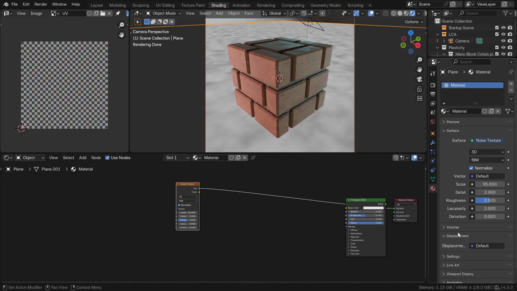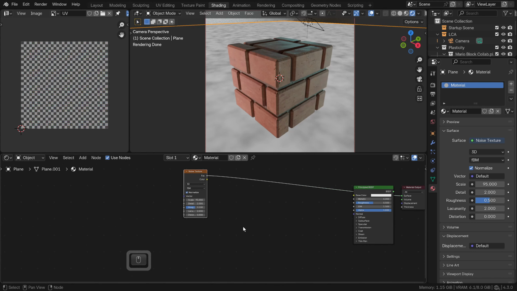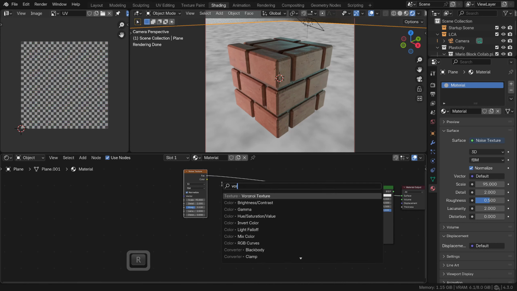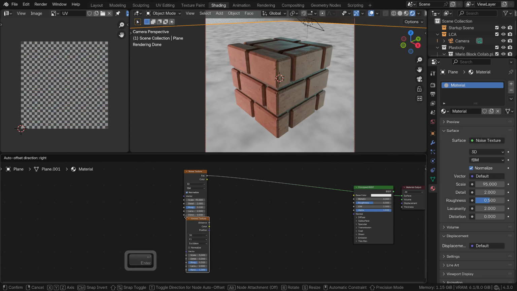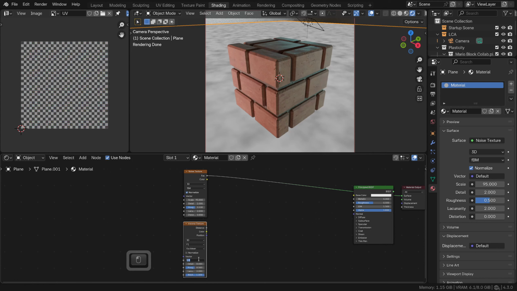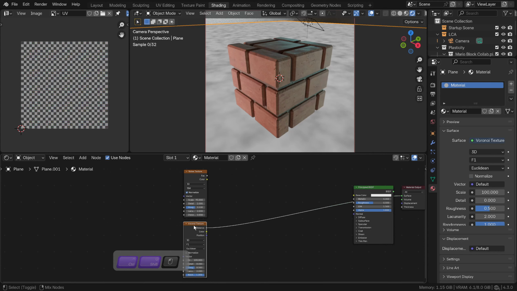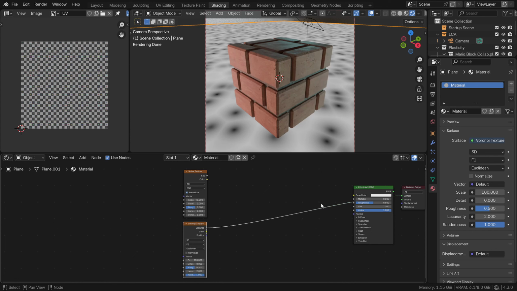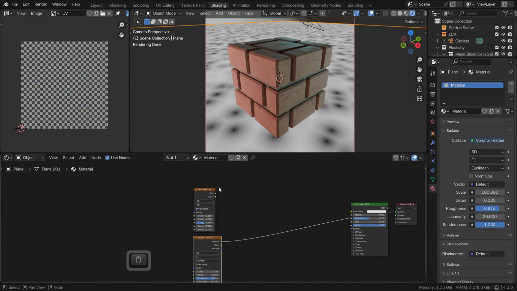What we're going to do is use these procedural noise textures. We're going to bring in another one called a Voronoi, and we're going to bring the scale of this one up to like 1000. We plug that in and see what's happening. We're getting these little dots. We're going to bring the roughness of this one up to like 98 or something, and the lacunarity, or whatever it is, you can bring this up to like, I don't know, maybe 20. We're just having a little bit of a play around with this.